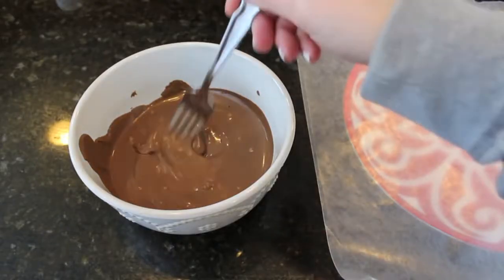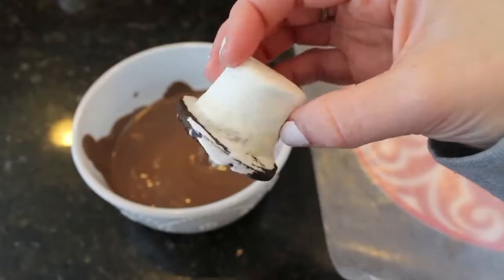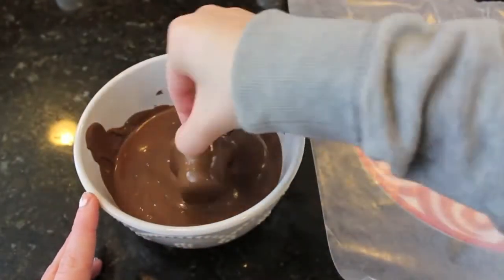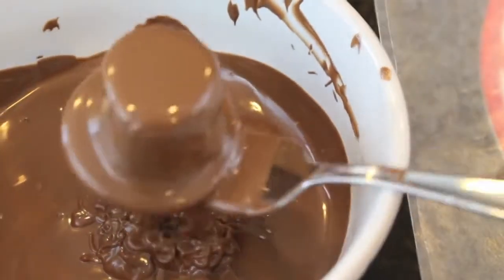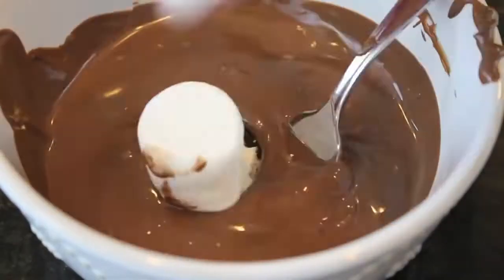Once the cookies have firmed up in the refrigerator for about 10 minutes, you're going to melt some milk chocolate or dark chocolate and take your cookies, place them right in the chocolate, and then smother them with the melted chocolate. Then you can take a fork, pick them up, and basically just tap it down to release any excess chocolate. Put it right onto a piece of wax paper. Do this with all of your cookies and then place it back in the refrigerator for another 10 minutes for the chocolate to harden.